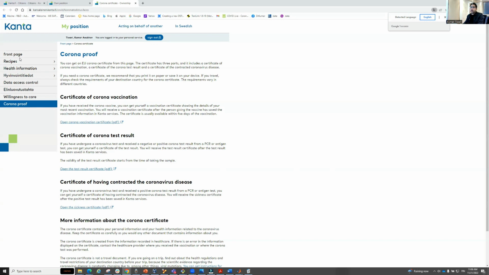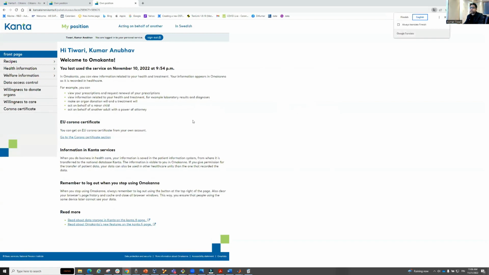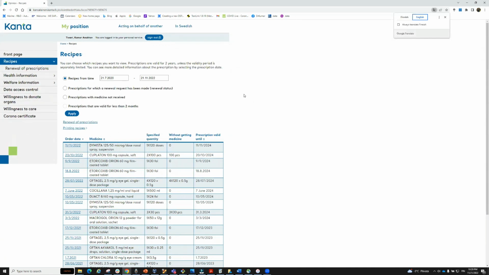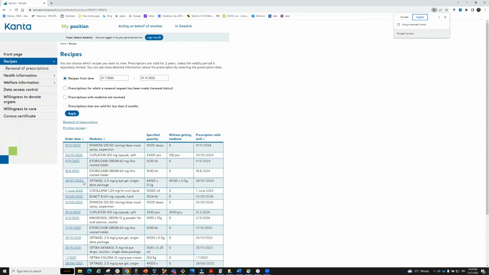And now you can click here, health information or front page. For example, if you click on the front page, and then for example, receipts. I already told you, because now you need to learn how to renew the prescription. So again, maybe I can tick, tick, tick. Okay, so you see the renewal of prescription which are already renewed, or maybe if you want to renew again, these are, for example, the prescriptions prescribed by the doctors to me.